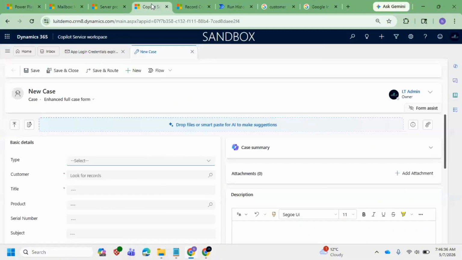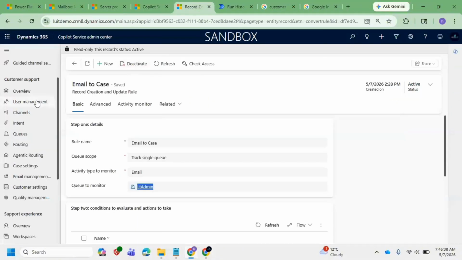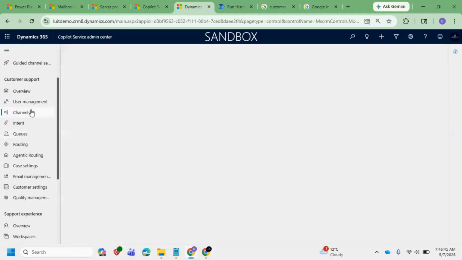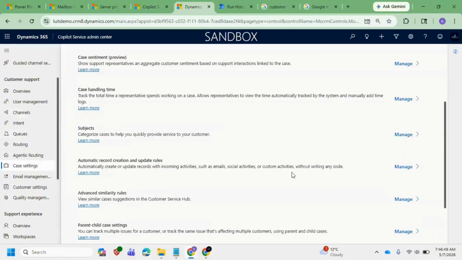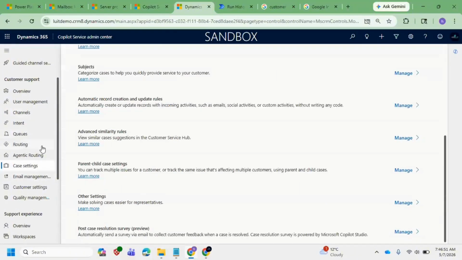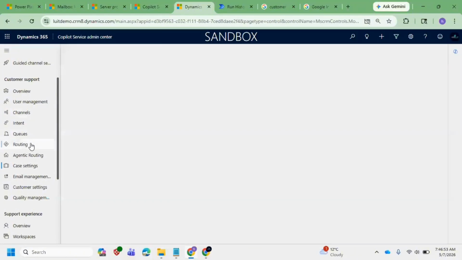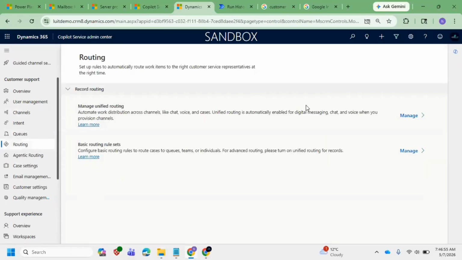Let's go back to Service Admin Center. We need to explore what we have. We have seen what is there in the channels and how we will enable it. Similarly, we saw case settings, what we will configure. The next big piece here is routing. In the Copilot Admin Center, you will have the unified routing concept.